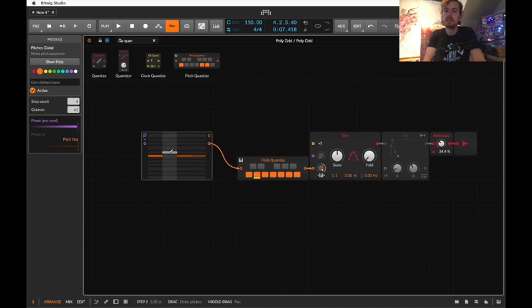So if I put a D in here now, we have a D, but if I put a C sharp, we still have a D, because the C sharp is not in C major, therefore it's pushed upwards. It's important to note as well that any note that is not in the scale will be quantized upwards rather than ever downwards. That will come in quite useful in a second.